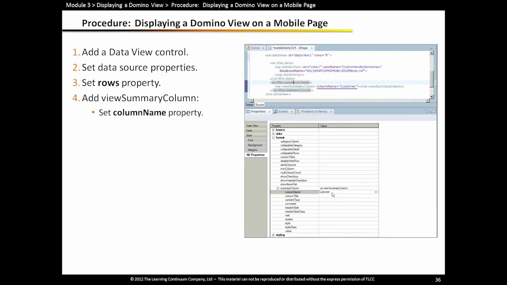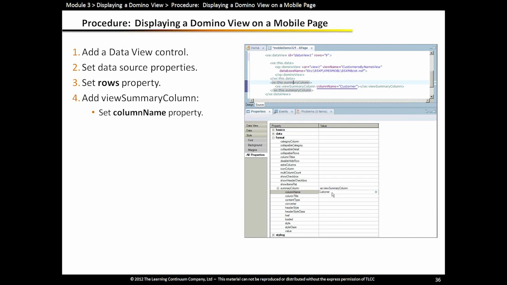Now the procedure for adding a data view control is you add the data view control to your XPage and point it to a Domino view data source. You probably want to set the rows property because you are dealing with limited space, so the maximum number of rows to show.